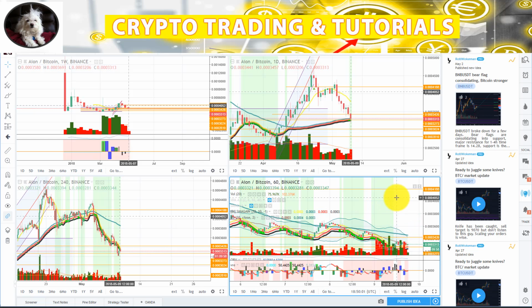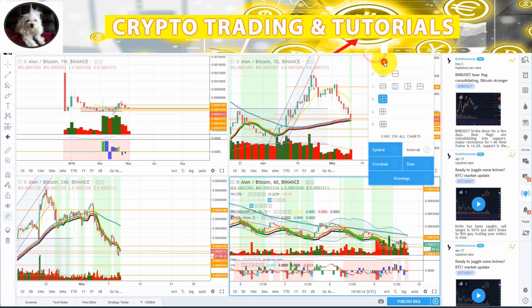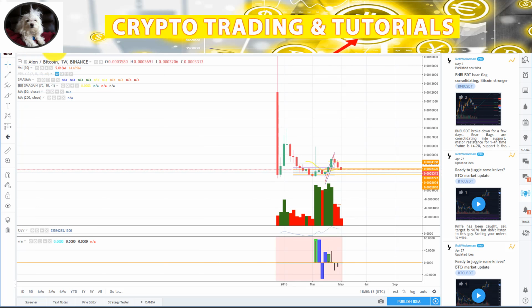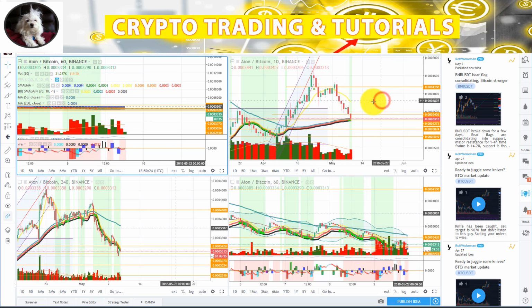So this setup works if you're scalping, if you're doing shorter term swings, if you're doing longer term swings, if you're doing long term trades. This type of setup works very well. And yes, of course, you can go to one chart, I get that, and change the time frame. It's just, I can tell you right now, with scalping, this is extremely helpful.